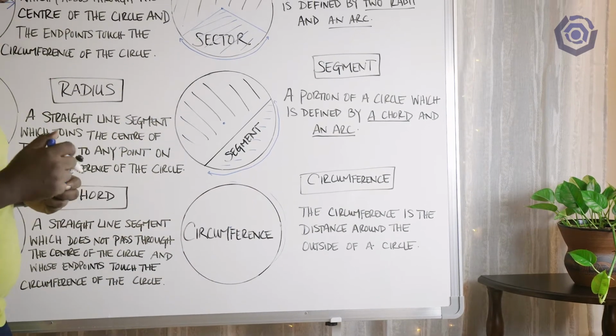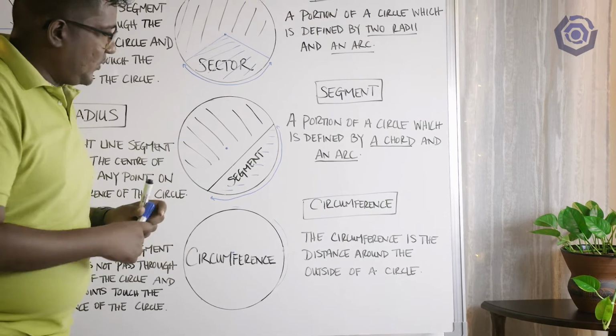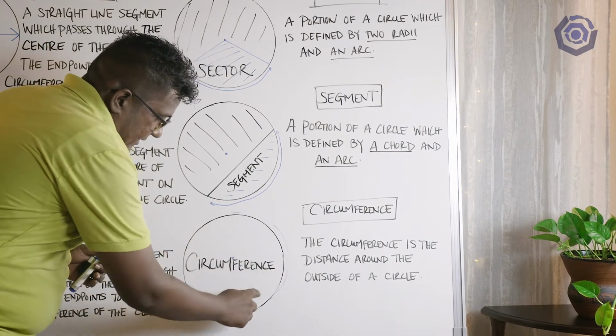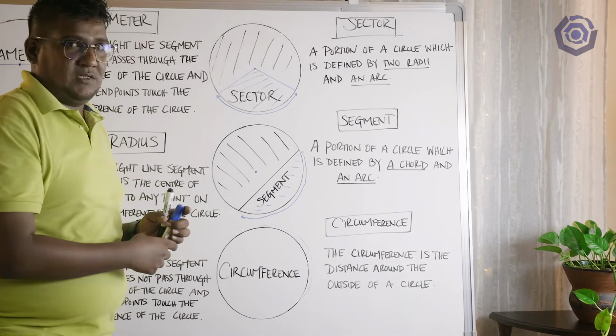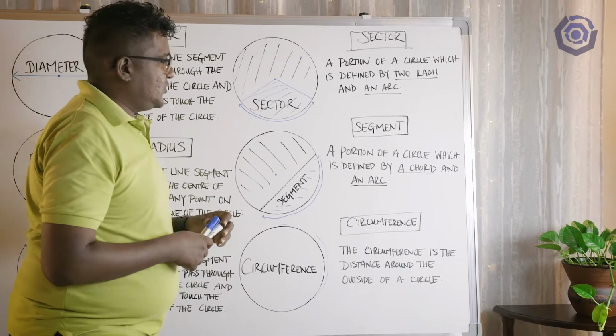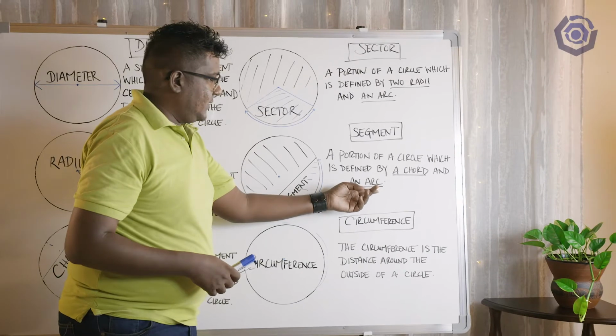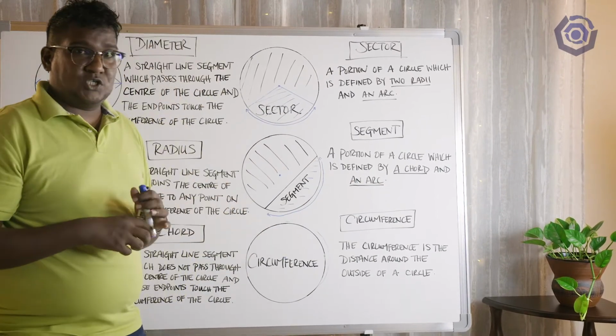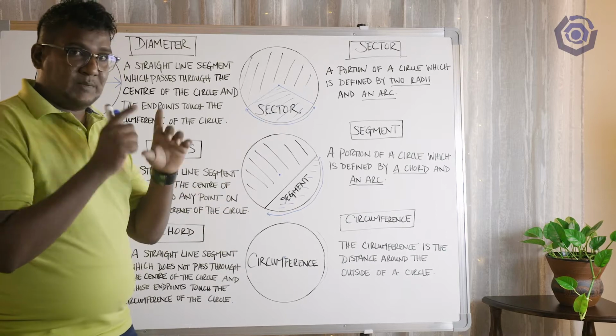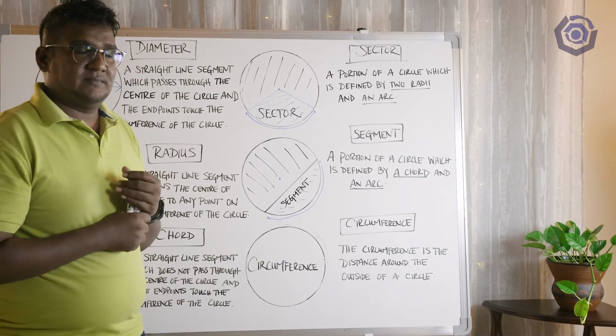So in the next part of this lesson, we will be looking at calculating the circumference of the circle, which is the distance outside of the circle. There is a new term that was introduced to you, and that's the arc. So remember I said that the arc is a part of our circumference. It's not the entire thing, it's a part of our circumference.